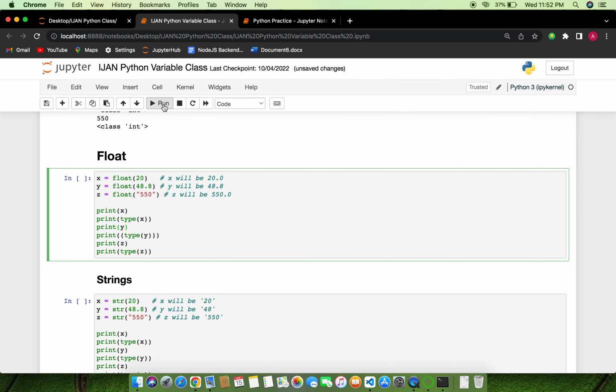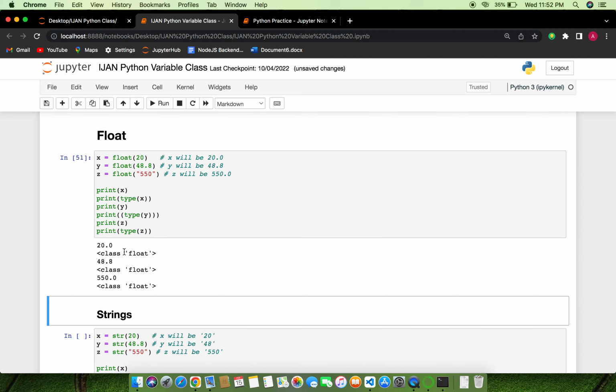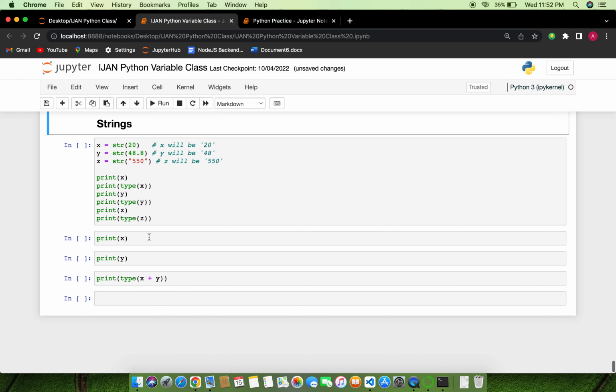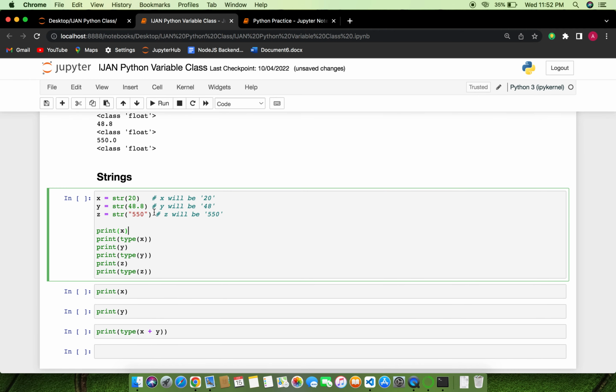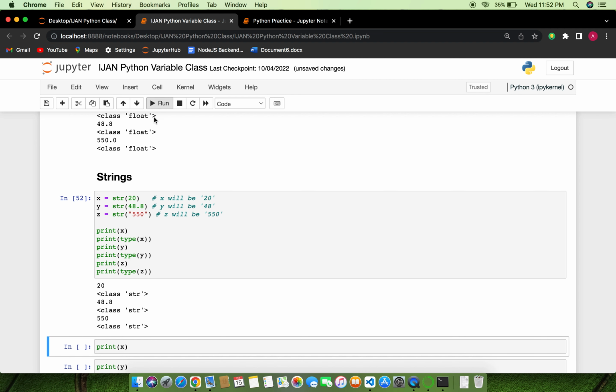And we have float. If I run it now, you will see that putting float here has turned this integer to a float, that is, adding a decimal point. And this is already a float, so we are just casting it to the same type. And look at this, it is a string and we are casting it to a float, so it now has a decimal point. And the last part is string. We can cast all these values to be strings also, by putting str in front of them. That's what we are doing, casting them to string values, and you can see the output.